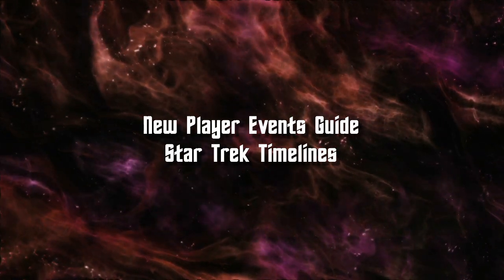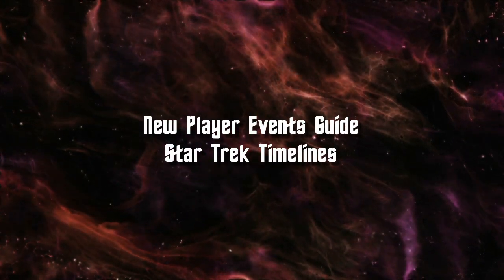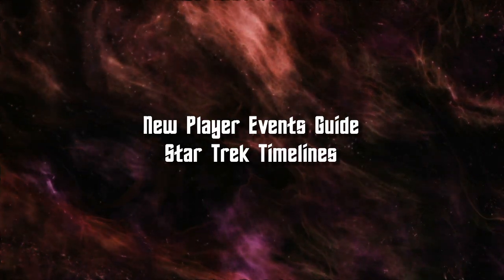Now, you're going to burn through those low-rarity Galaxy items, those Episode 1 and 2 ones that Dan talked about, faster than you will others because you need them both for Galaxy events and regular crew building.